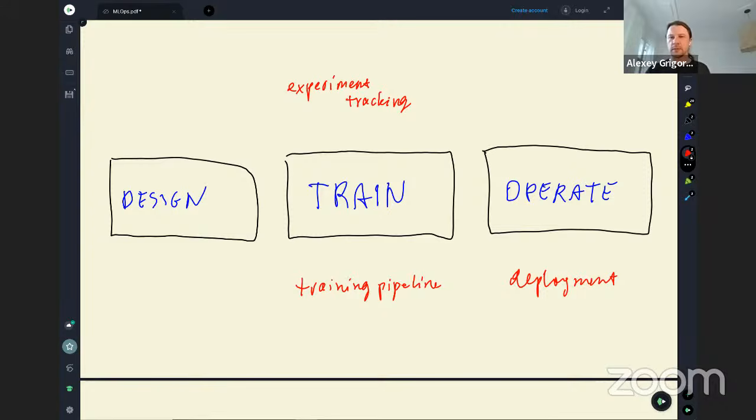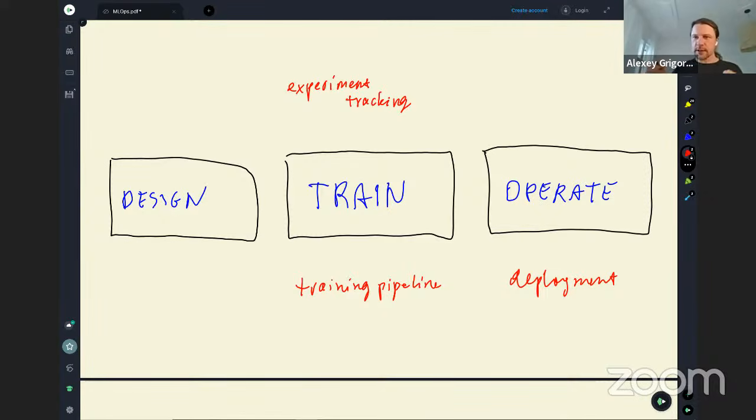Or maybe it's a streaming problem where we have a stream of events and we need to apply the model to each of the events. This is something we will discuss in the next module. We will see how exactly to deploy the model we created previously and what the different options are. In the course we will not use any specialized tools for that, but there are, of course, specialized tools like, for example, BentoML. There are vendors that give you ML platforms that you can use.